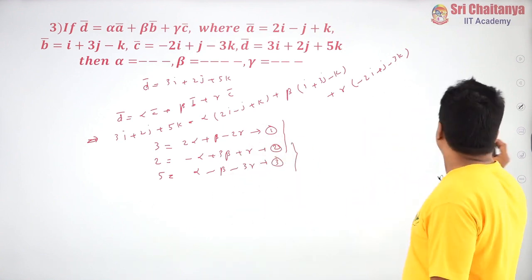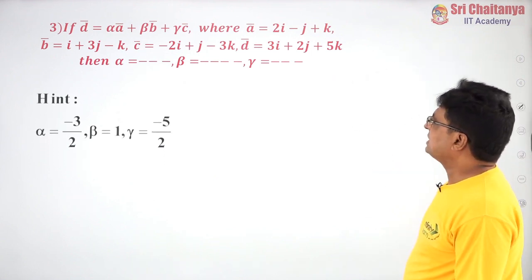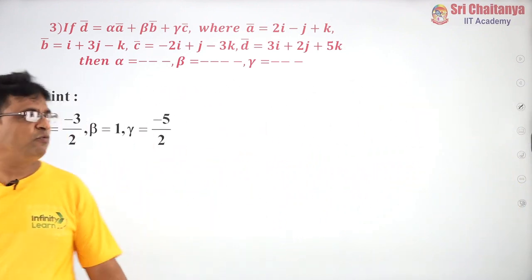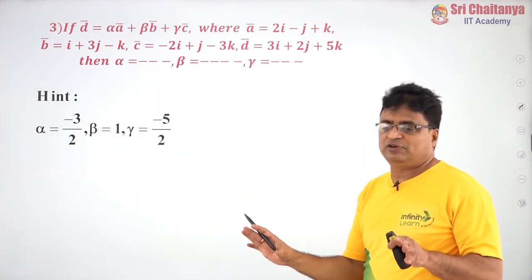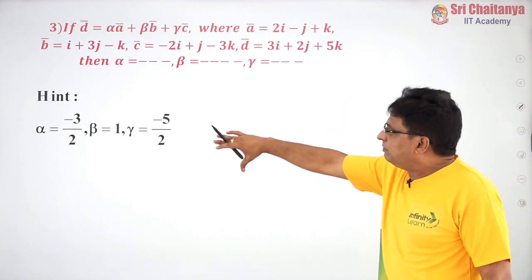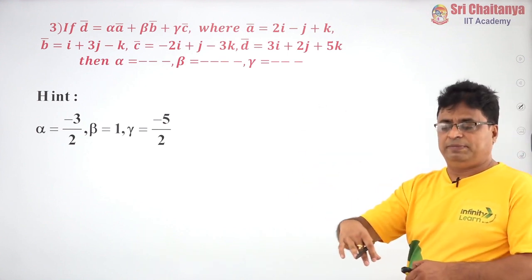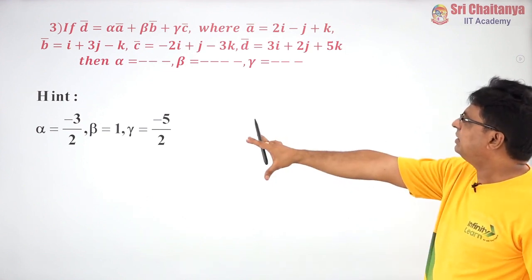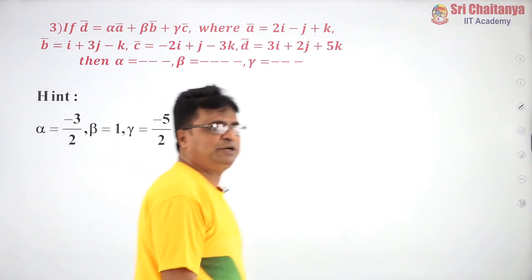So this is the traditional method. The same thing here I am giving as a hint. After solving that, you will get alpha as minus 3 by 2, beta as 1 and gamma as minus 5 by 2. My friends, I am not giving the detailed solution because it wastes my time, but I have given the hint. Based on the previous explanation, solve and put everything on paper and you will get the answer very clearly. Finally, you should get alpha as minus 3 by 2, beta as 1 and gamma as minus 5 by 2.